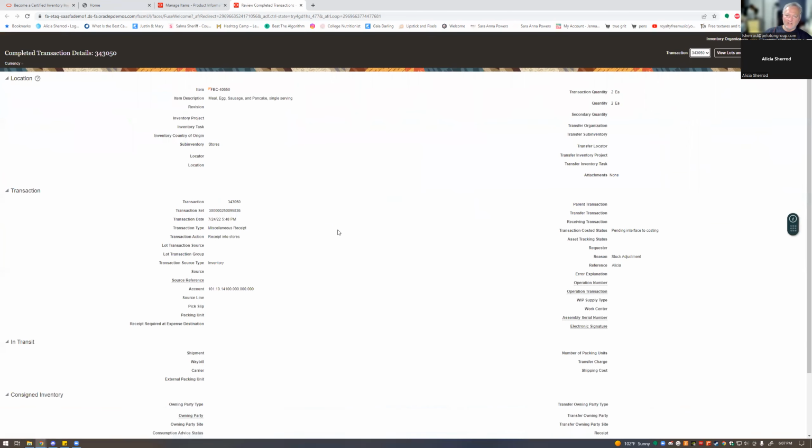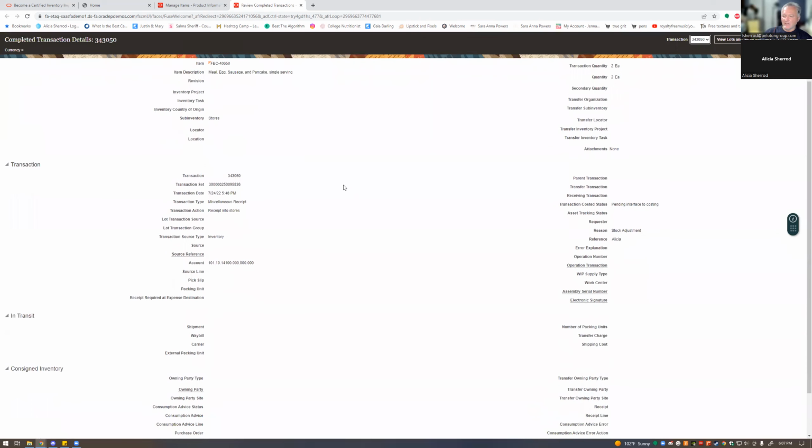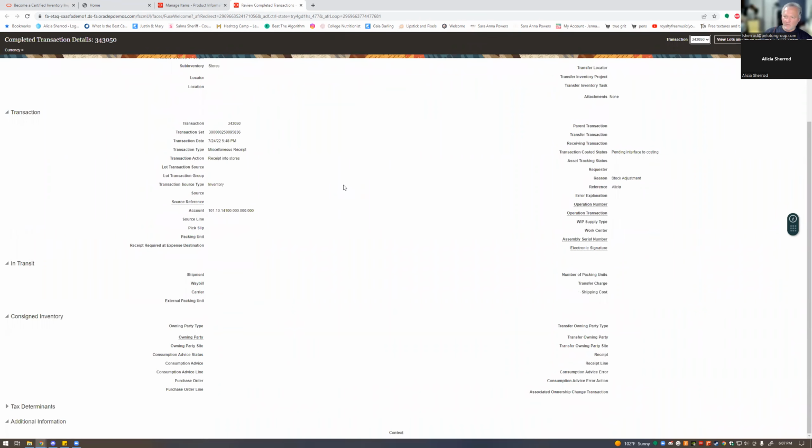Some of them can be important. You've got the transaction record number, the transaction type, the account code down there, the reason code, stock adjustment. All of this goes into the database.